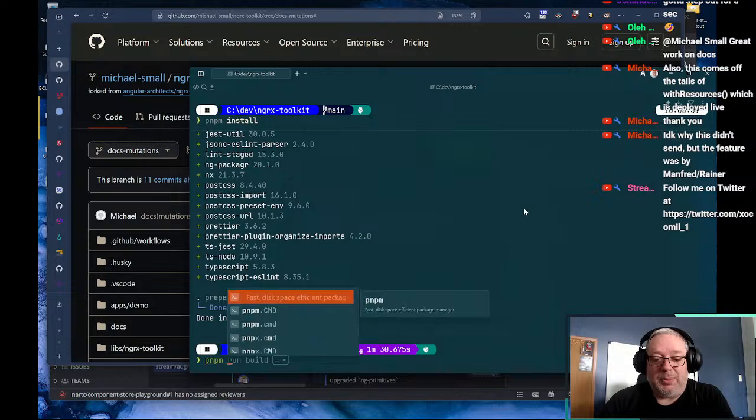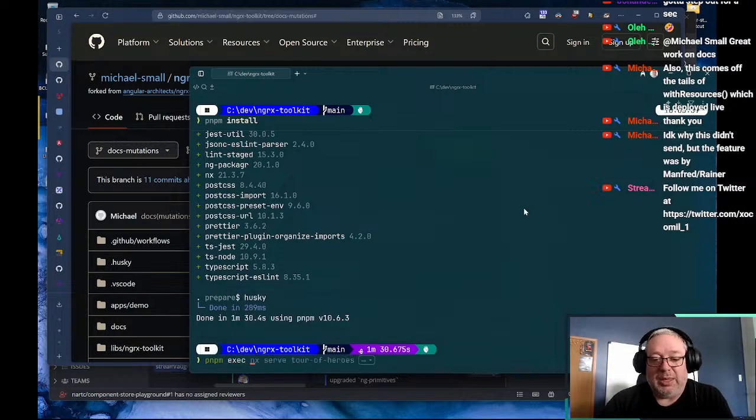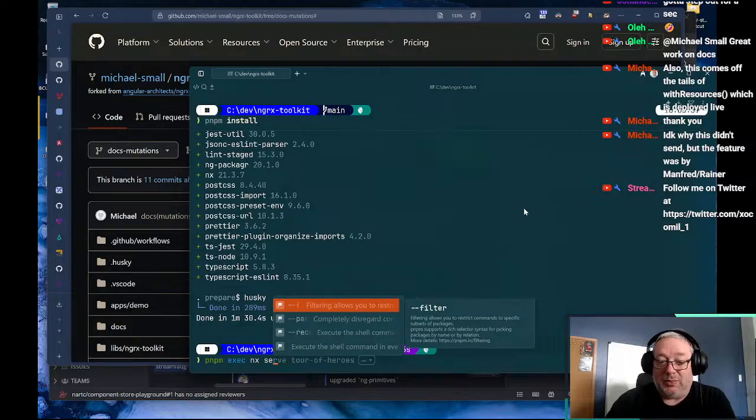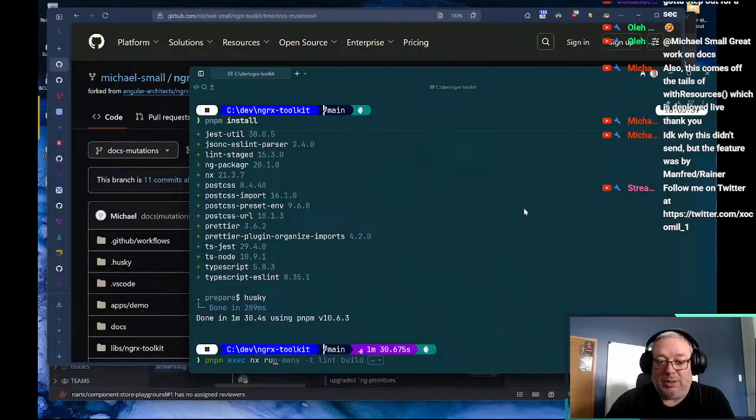So we're going to do pnpm exec, and we're going to do nx serve. So it's nx run demo for docs start. Nx run docs start.